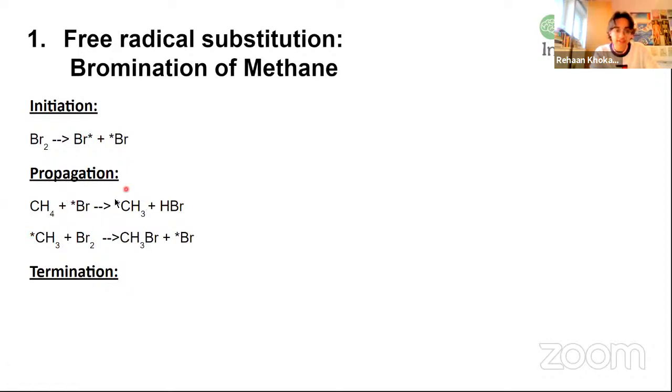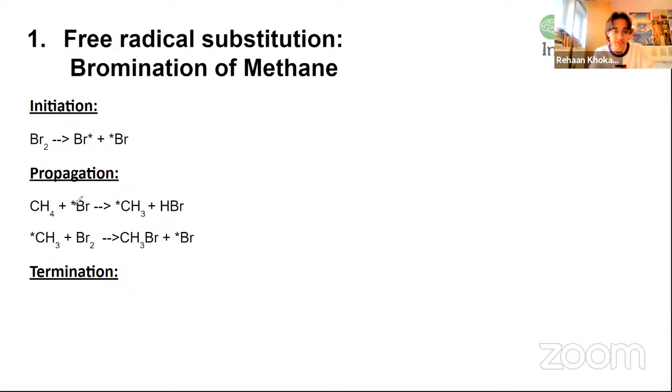What's interesting is the next part of the reaction. When methane reacts with bromine, it will form this radical here: a radical on the carbon, and hydrogen bromide. If you think about what's happening in the reaction, it makes sense. The easiest thing with organic chemistry is, rather than sitting down and memorizing all these reactions, to understand why they happen. If you understand why they happen, you can apply your knowledge and it'll be easy to remember.